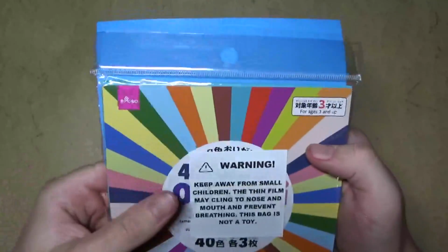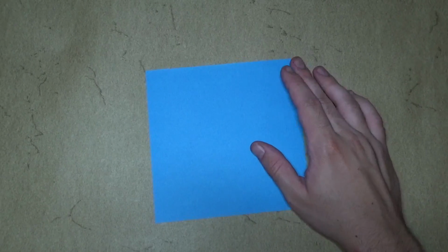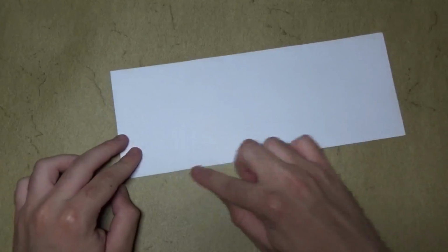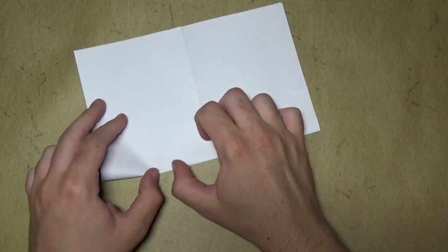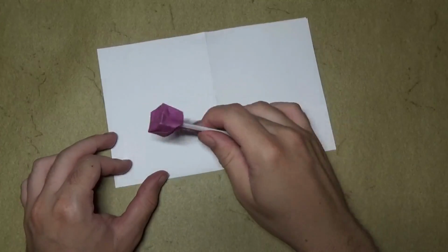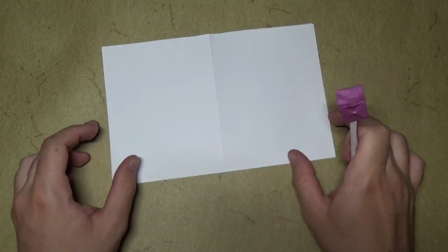So for this tutorial, I'm going to use half of a 6-inch square of kami. But you could try it from a sheet of printer paper cut square in half, or maybe from a whole sheet of printer paper in half if you want. If you use a sheet of printer paper, you can either fold it in half the long way, like this, and then snip it in half, or you can fold it the short way in half, like this. So I think any strip of paper for this model works. I think it'll just change the dimension of the lollipop. Well, I never folded this out of printer paper before, but based on the folding method of this model, I'm pretty sure you can use any strip of paper.